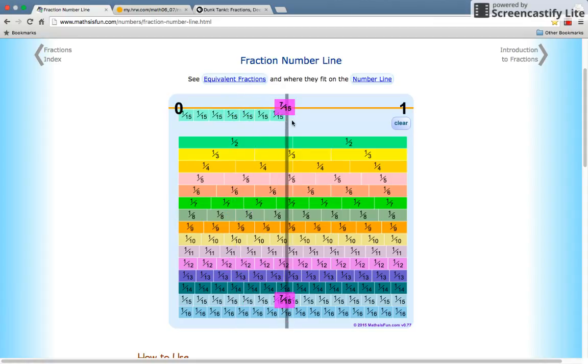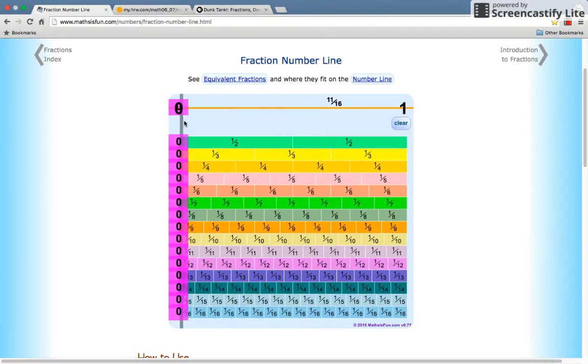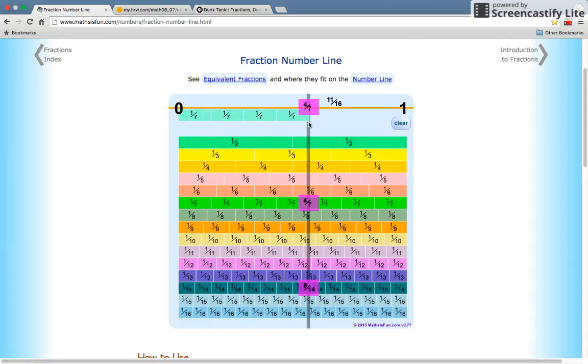I can also mark a point on my number line by simply clicking on that number line. So at 11/16, I may be asked a question, for example, is 3/5 greater than 11/16? Well, I can mark 11/16 and then I can pull my number line over to 3/5, and there I can make a comparison and say, gosh, well, 11/16 is closer to 1 than 3/5 is, and so therefore 11/16 is greater than 3/5. Okay. There's some other pretty awesome stuff that you can do here with this number line.